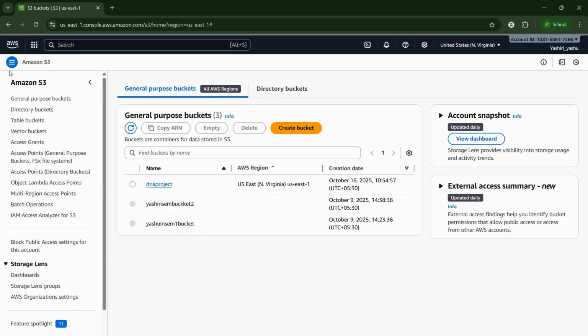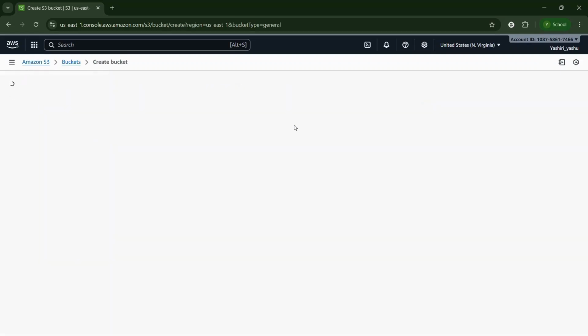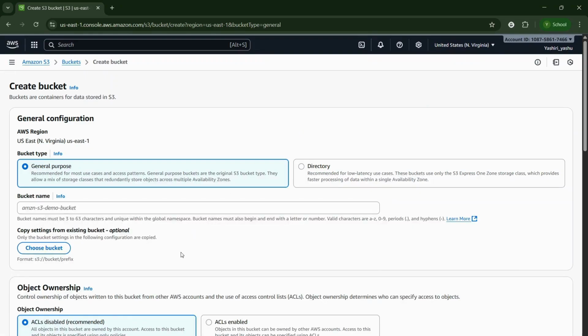So here we'll be getting the create bucket option. Click on that. Okay. So you need to give your bucket name. It must be a unique name. So I am giving aws-free-tier-1.